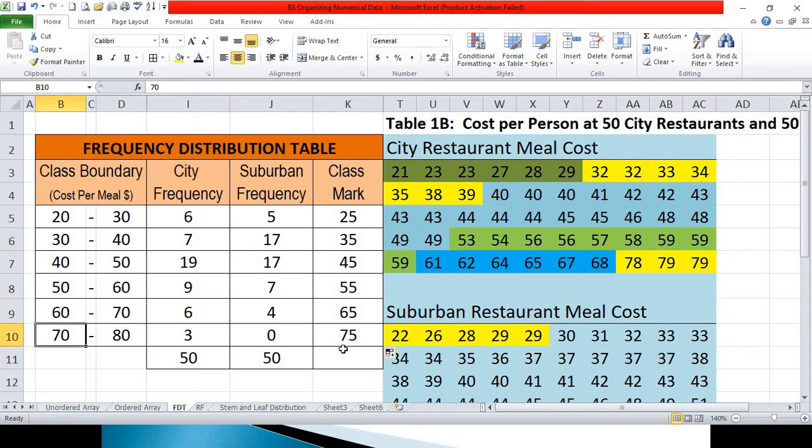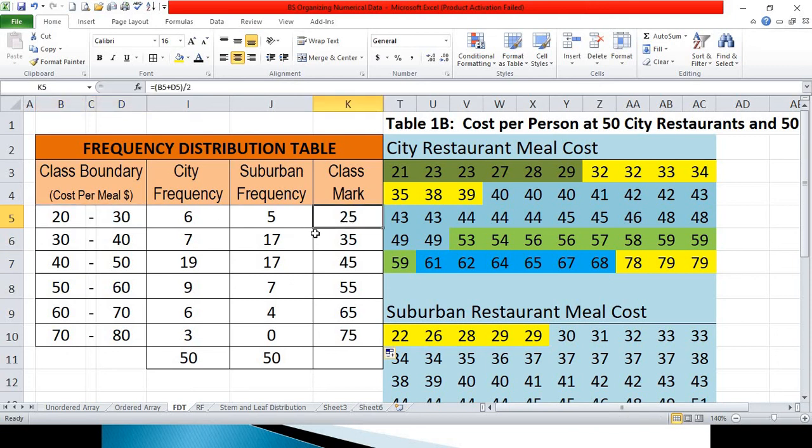So the class mark of the class boundary 70 to 80 would be 75. That's the midpoint. 60 to 70 would be 65. 50 to 60 would be 55. 40 to 50 would be 45. So this is the first group. The representative would be 25.